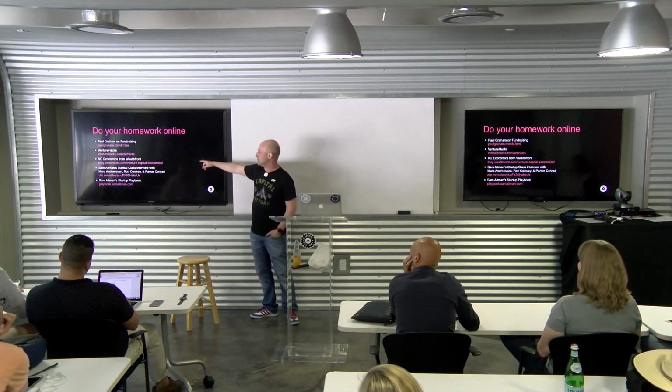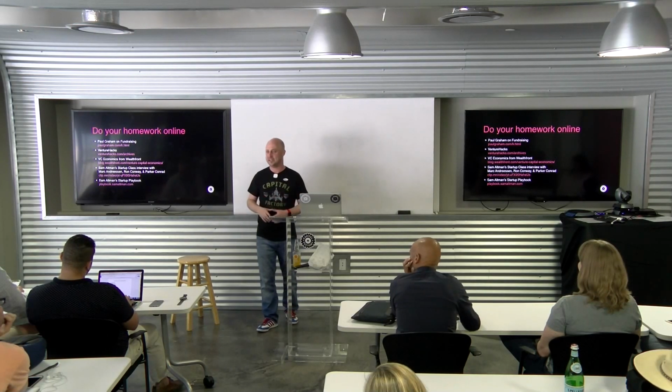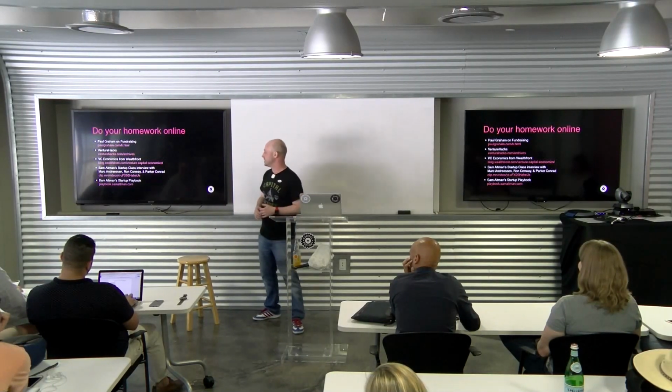The VC economics post is really good because it explains how a VC works and how their fund works. Most entrepreneurs really have no idea how that works. They just go beg them for money, and it's really helpful when you're begging for money to understand what they're trying to do and how you fit into that.